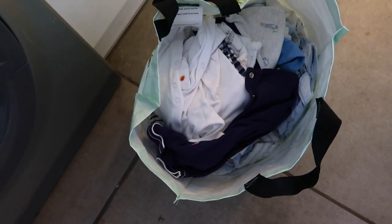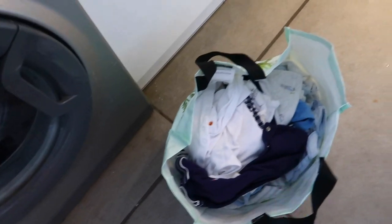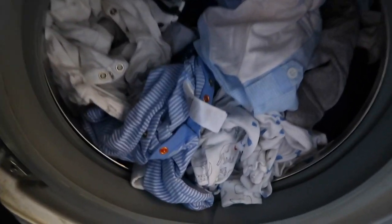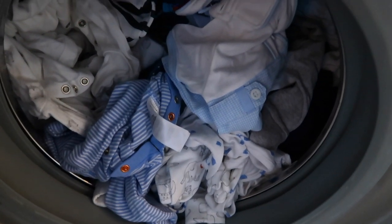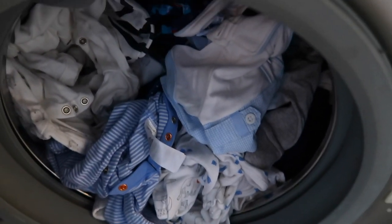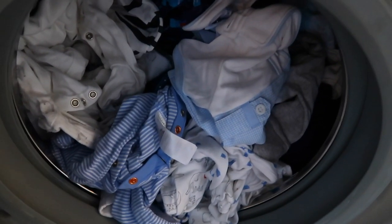These are all the clothes that I need to wash. There's quite a few in there. I think I'm going to wash them and then just put them in the tumble dryer, but on a really low setting, because I've got nowhere for them to hang. But I really want to get them washed because I want to get them put away. I'm going to chance it though because I don't want anything to shrink. I'm literally just throwing it all in together and praying that nothing runs. So wish me luck. I cannot be bothered to do 3 separate washes. So it's all going in together on a quick 30 and fingers crossed nothing runs, because I would hate myself for that.